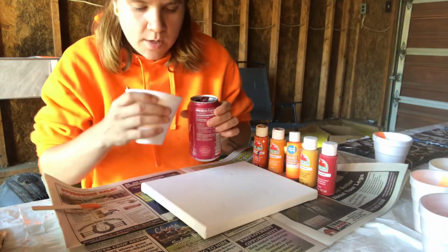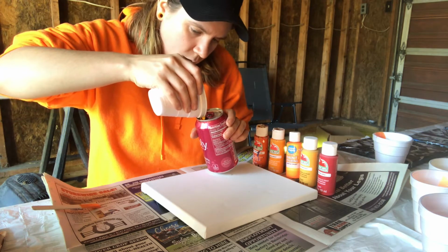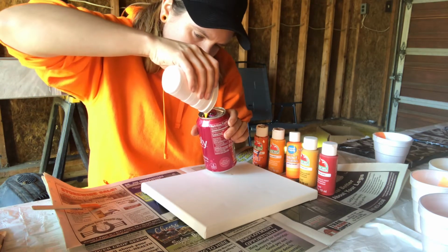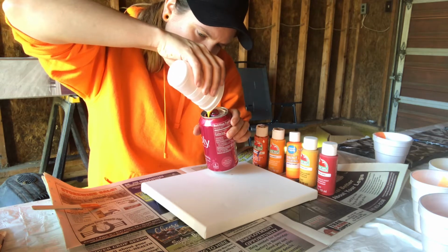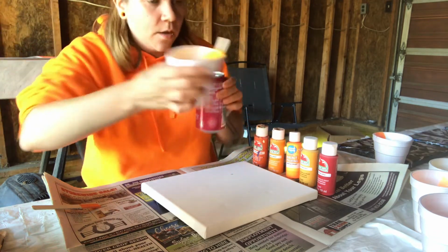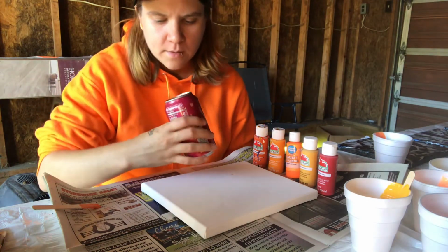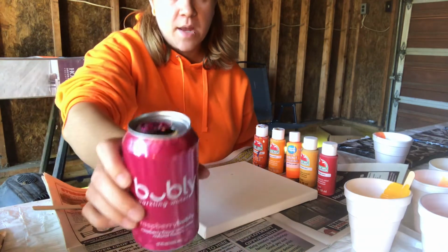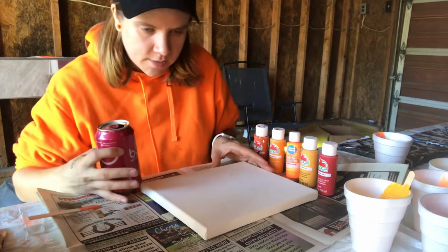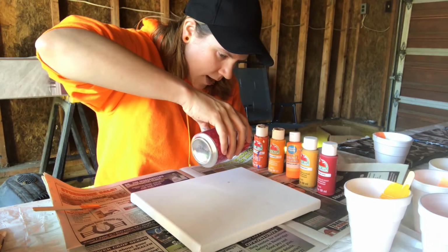I hope that I poured enough paint just to even cover the canvas. It's been a while since I've done a pour on an 8x10, so I know it doesn't need as much paint, but I'm sure that there's plenty. And since these colors shouldn't really make a muddy color when they mix, I'm gonna stir up the paint a little bit. So there's definitely paint in there. You can see on the lip, and you watched me pour it in. So here it goes. I'm just gonna go for broke here and see how it turns out.